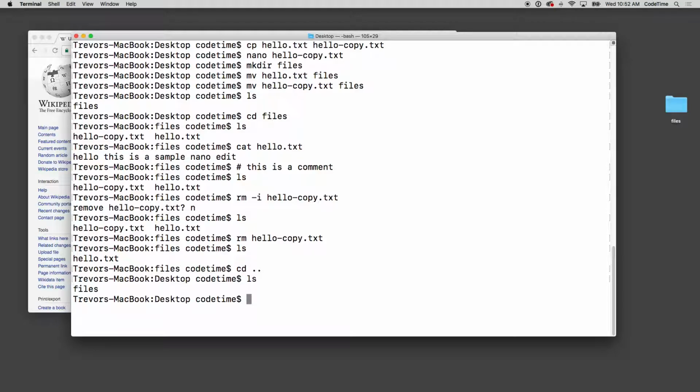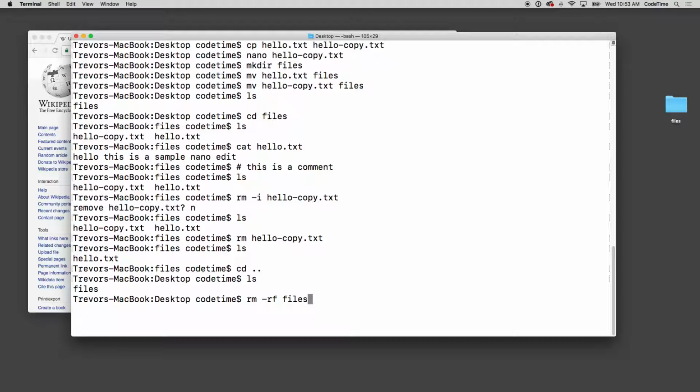If I want to remove the files folder and all of the files inside of it, basically like make sure it's gone, I can write rm hyphen rf and then the name of the folder. Now, this command is super powerful and very dangerous at the same time. rm hyphen rf is going to delete that file system. So anything that says files right there on the desktop, in that directory, basically, is gone. Like, really gone. So you want to make sure that you're in the right directory, doing this in the right place, on the right folder.